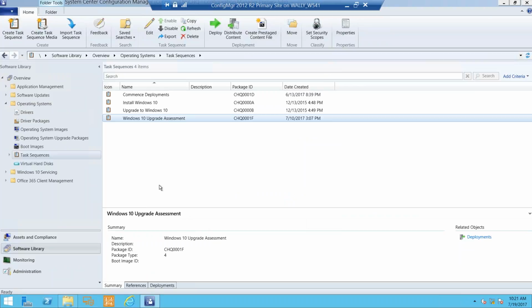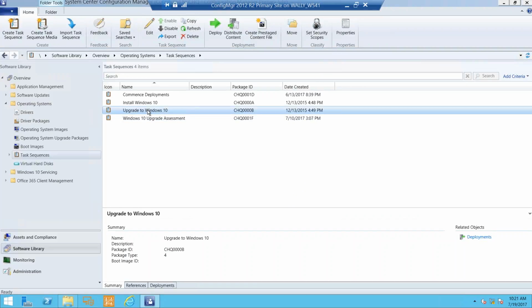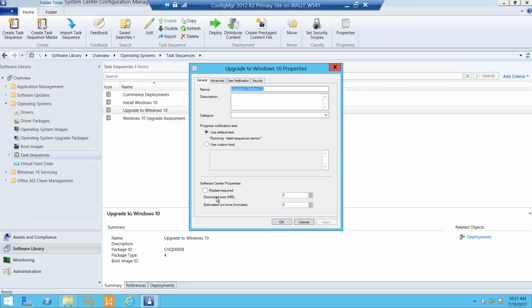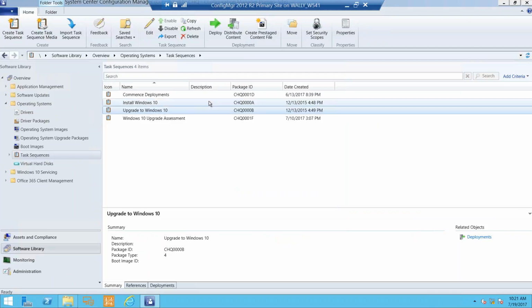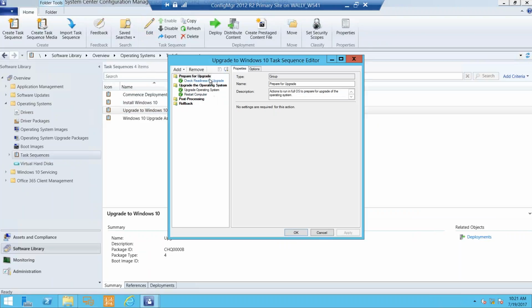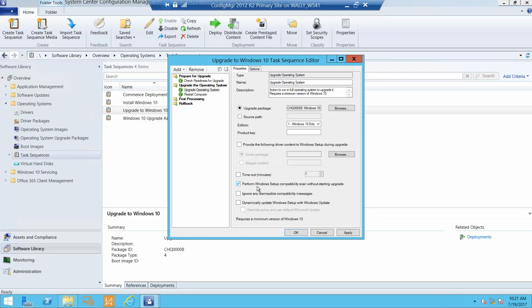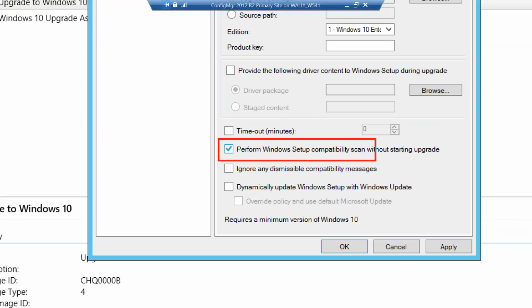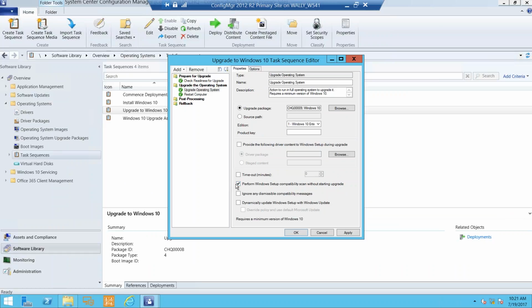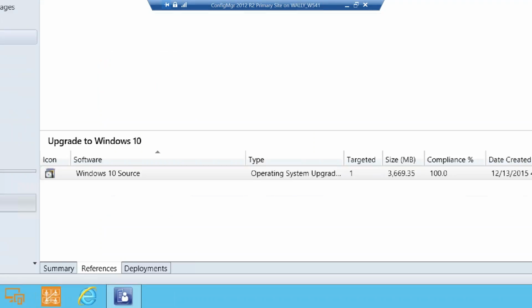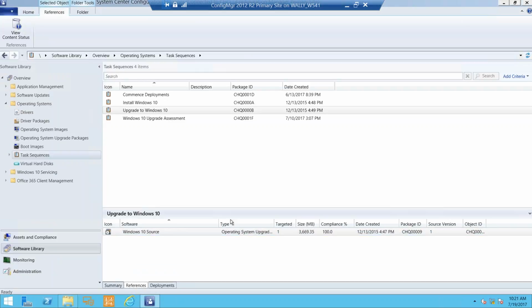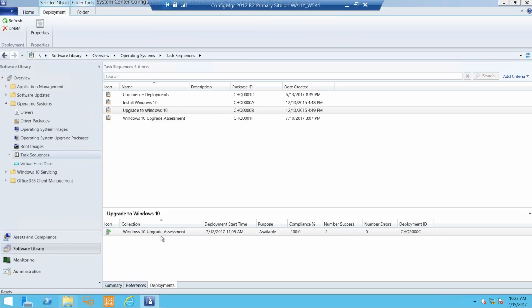So we did that, and then we went ahead and ran the upgrade task sequence. Again, this task sequence is not tied to a boot image, so it doesn't require a boot image. If we do the edit, it's the exact same as the previous one we saw. It just does not have that one checkbox for performing the scan. I just clicked it, so it's turned on now, but it was not turned on there. It was just left that way. So I created that task sequence. We went to references and saw that it only utilized the operating system upgrade package, which was distributed to my distribution point. Then I did a deployment of this task sequence to a collection of clients.